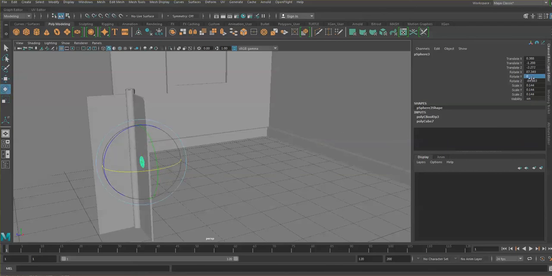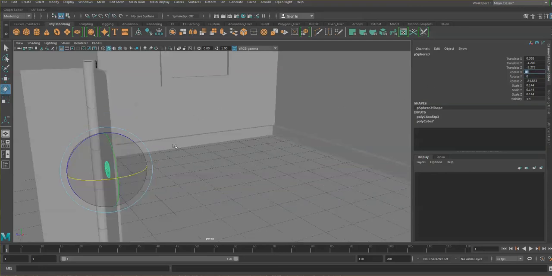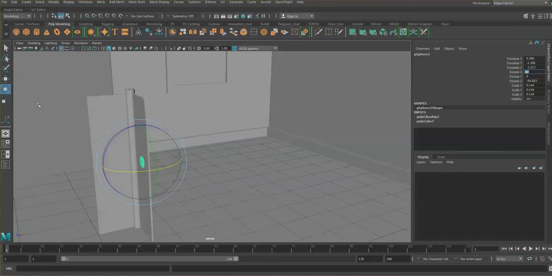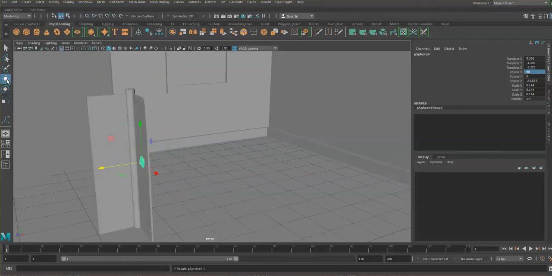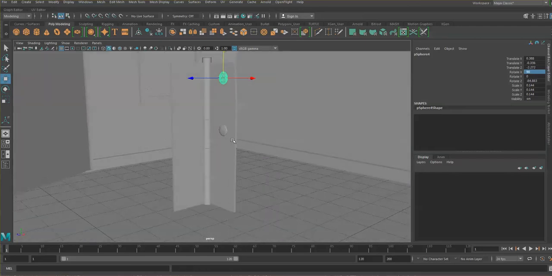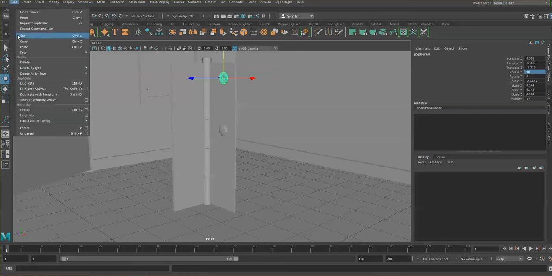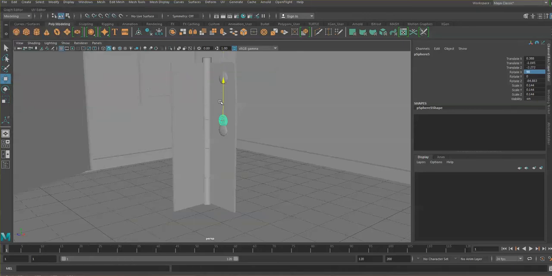Let's see, 90 degrees over here. Okay, let's see if that works. And then probably duplicate it a few times, right? Edit, duplicate, and I'm skipping that important part that I mentioned before, the part of naming stuff. So let's make sure that we do that. And duplicate and move it down. And maybe like that, that's looking pretty good to me.